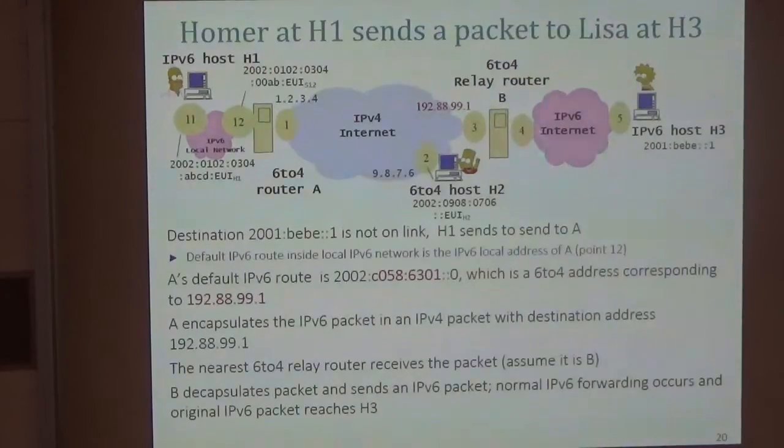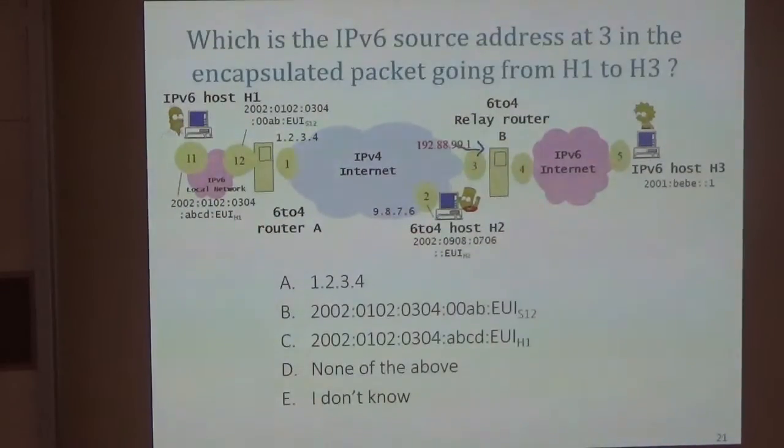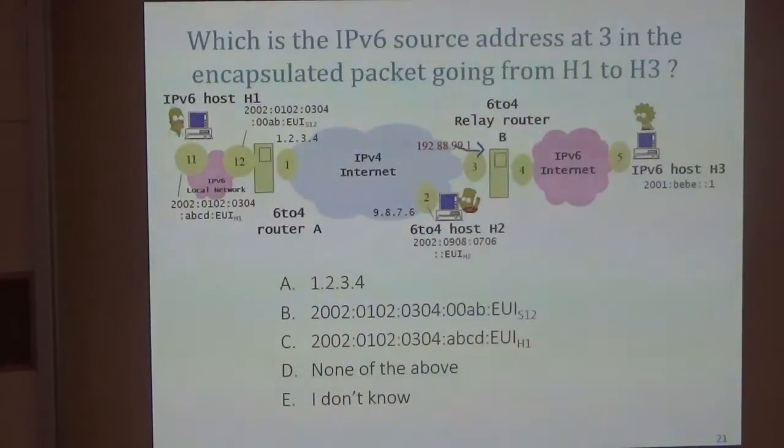The router receives this packet. Now, because it's encapsulated, it has a destination address, which is this one. Then it's business as usual. It is on the IPv6 internet. It will reach H3. So we have done an automatic tunneling through the IPv4 internet. In fact, this router doesn't know at all who that router is. It just sends to that IPv4 address here, which is the IPv6 source address if we do Wireshark or tcpdump at H3 here.